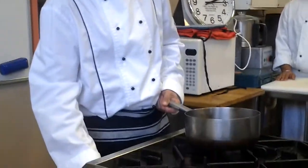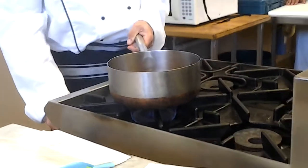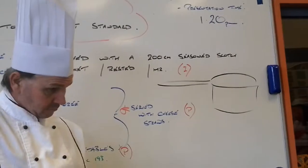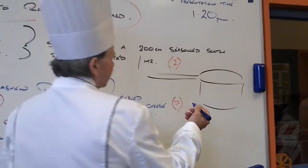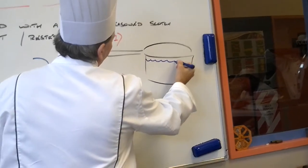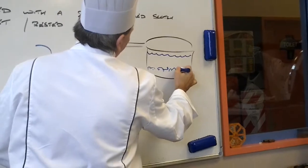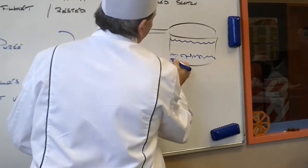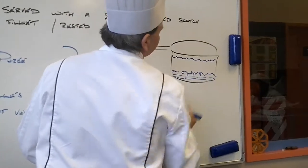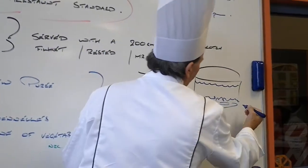Okay. Right. Now, first of all, not too intense. I'll show you what's happening here. See our pan? All those ingredients are at the bottom. We've got our stock in the pan, and all our ingredients and our meat is going to start from there. Because it's cold, we've got our egg white in there as well. Now what's going to happen, as that heats up, the consomme, we're going to make what's called a raft.